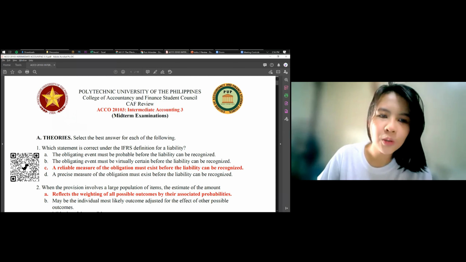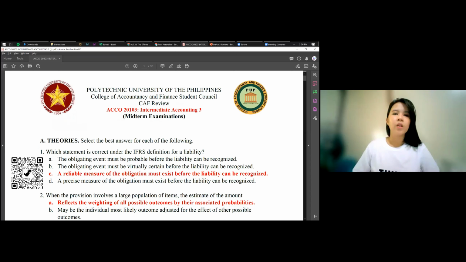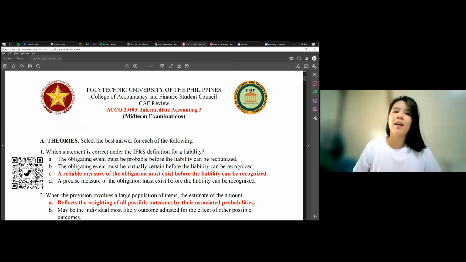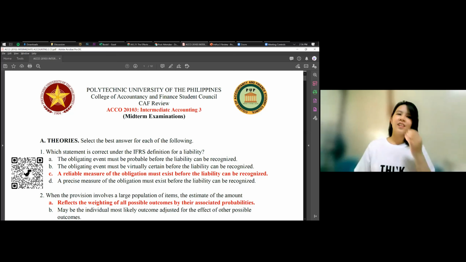Kapag nag-answer ng exam, of course, read the question carefully. Tignan niyo kung may mga naka-bold or naka-underline or mga not, diba, na hindi masyadong halata because sometimes naging cause yan ng pagkakamali natin na hindi naman sana tayo nagkamali kung napansin lang natin yung word na yan. Diba? So be wary of those words, not which of the following is false, no, just which of the following is incorrect, but not correct. So, yun yung mga dapat natin i-watch out.